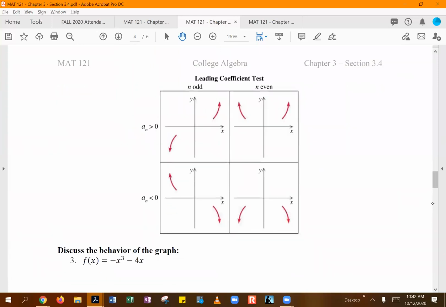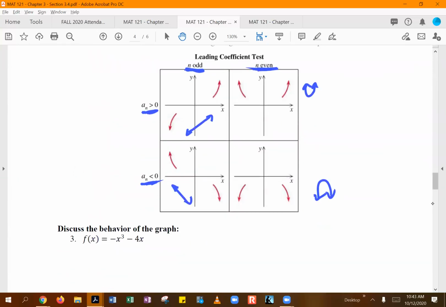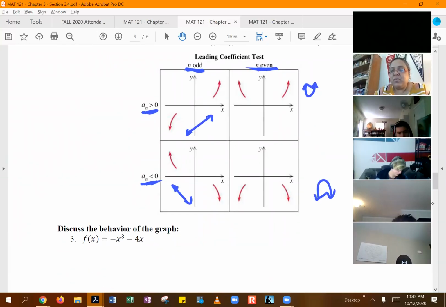And then your textbook is actually showing you this is basically a parabola that opens up for an even exponent with a positive leading coefficient. This is a parabola that opens down, again for an even exponent with a negative coefficient. This function over here, you can almost imagine being either a line with a positive slope or a line with a negative slope, and that happens with an odd function, positive or negative leading coefficient. So use whichever one of these you think is going to be the most helpful to you, but for our purposes, we are interested in knowing where the arms of our graph are headed.